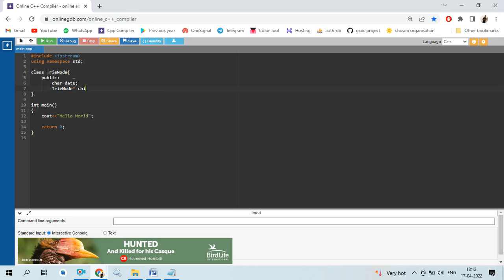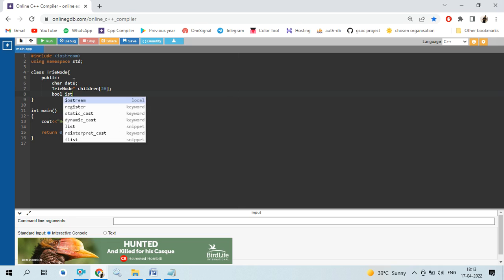So now I'm naming this data type children, children 26. As we know there are 26 alphabets in English, so we are going to create 26 children for a particular node.